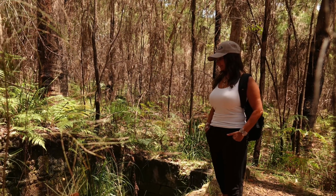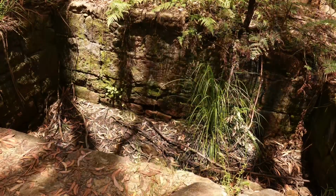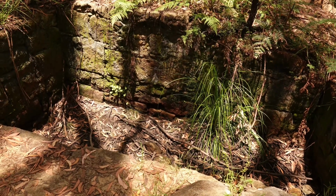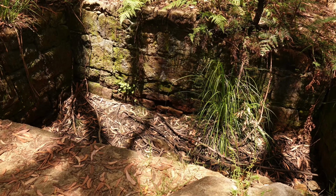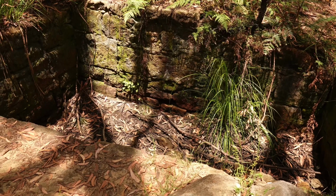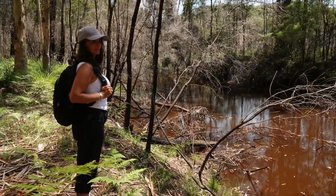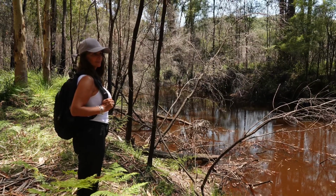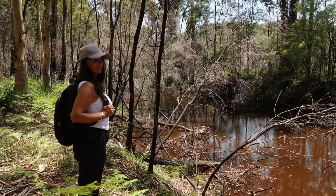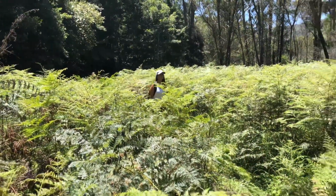You'll spot an old stone pit. This was dug by convicts. Although there's no information board to tell you why, this area was trialled for rice growing and maybe it was something to do with that. Anyway, you cannot miss it, and remember, this was built so long ago. Nearby peat swamps provide habitat for the nationally endangered giant dragonfly in summer, and keen bird watchers should keep an eye out for the rare glossy black cockatoo. Alas, on this occasion we saw neither.